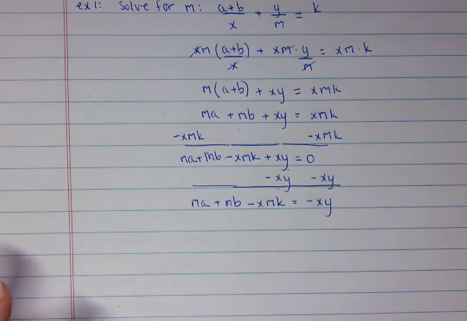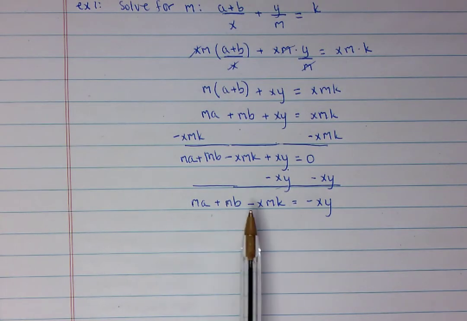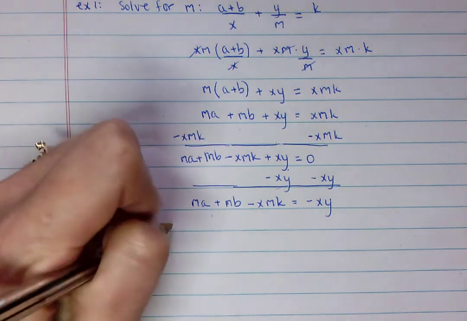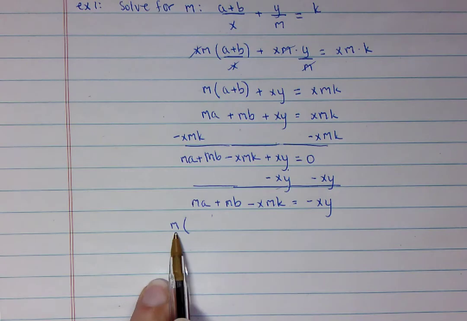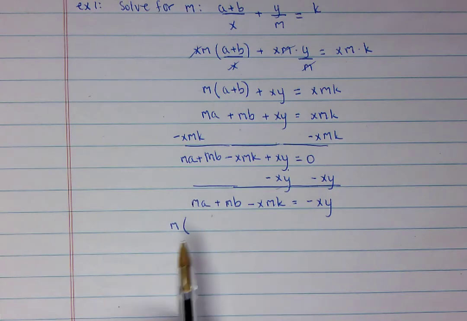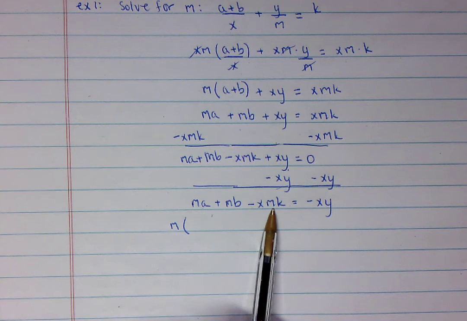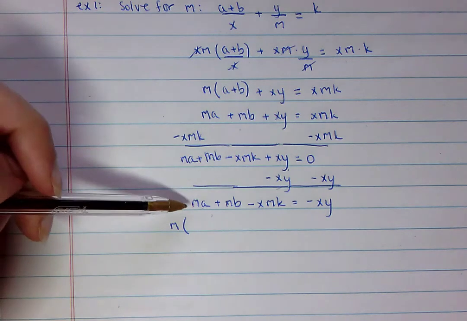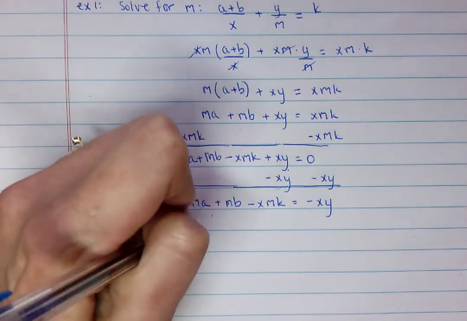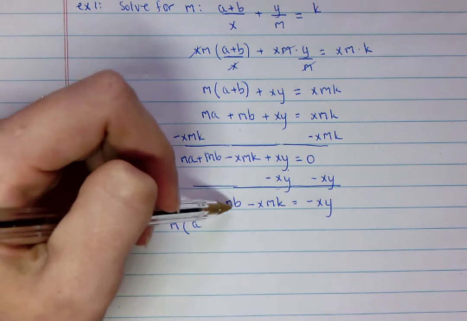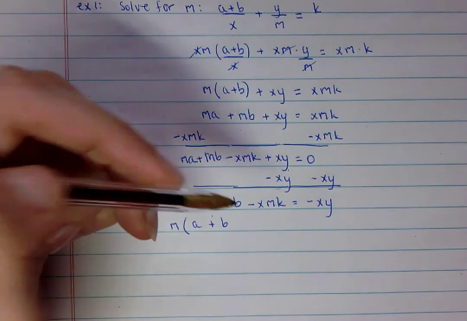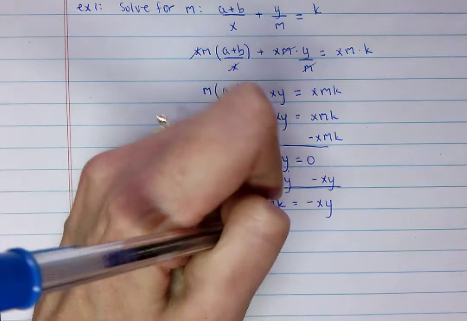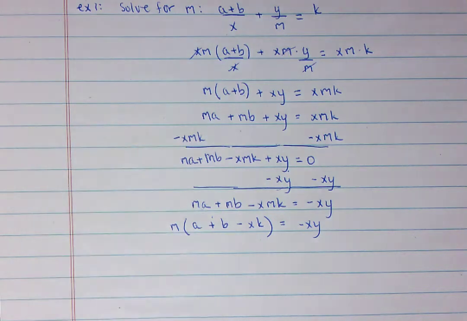So now, what I was saying before is we're trying to solve for m. So what we can do is factor out, pull out that m. Let's factor out an m and write what's left. If you think about dividing each of these by m, that's what would be left in the parentheses. So if we factor out an m, we are left with a on this term, b on this term, and xk on this term. And now we're getting somewhere.